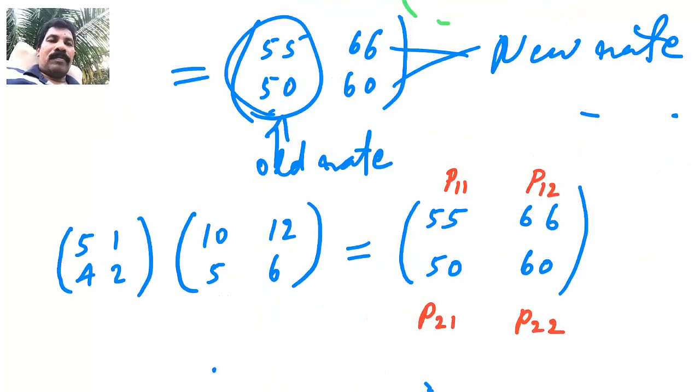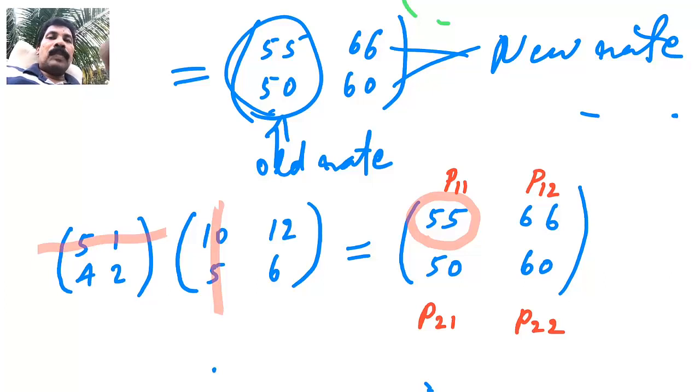So this way we can find the old rows and the new row. One thing we can observe very clearly is that in order to get this 55, the position of the element is a 1/1 position, say P11, P for product and 1/1 position. So in order to get to this 55, what we have to do is multiply the first row by the first column.